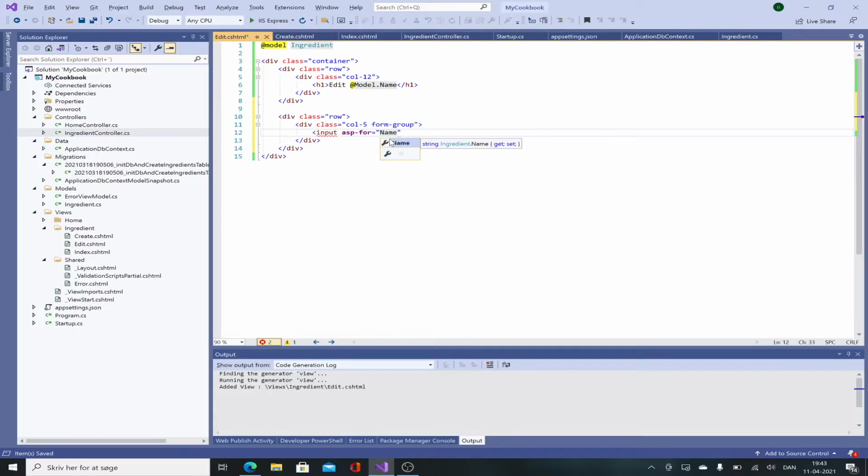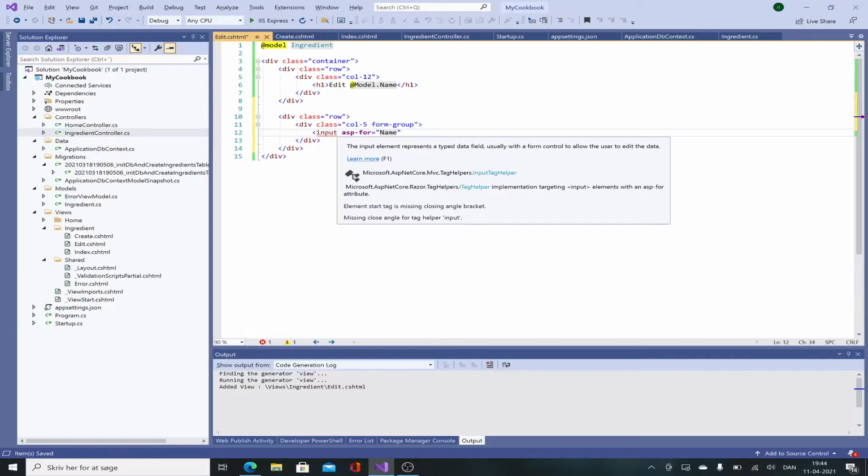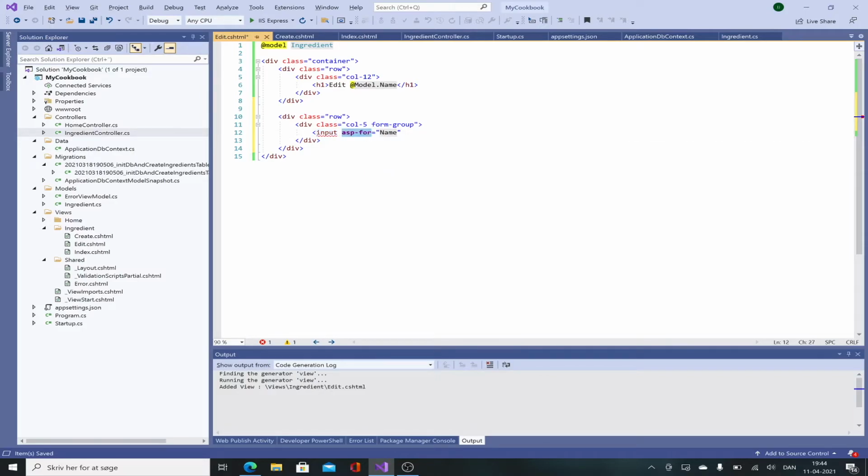And you can see it actually also completes Name here because it knows we are working with this particular model. So it's a really handy way because when you're coding, you can sort of just speak like in English, you know, I'm making an input field and this is for the property name in our model right here. So it's really beautiful. And we're also going to give it a class of form-control.